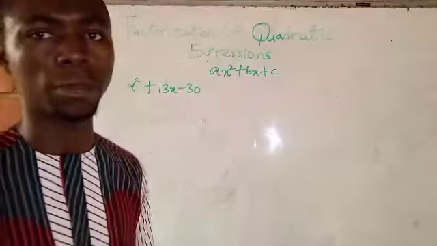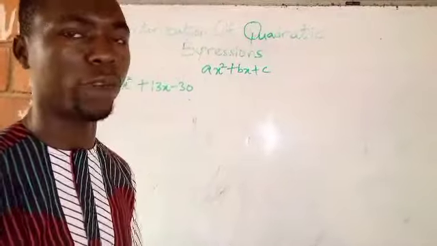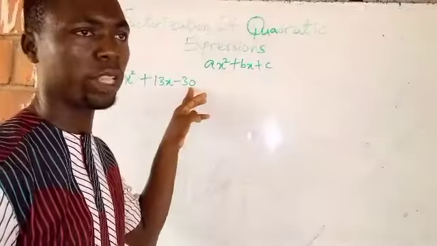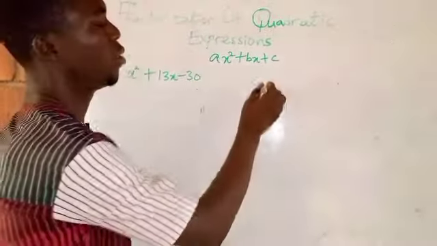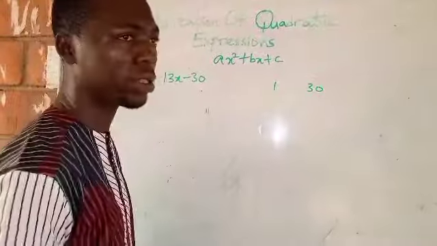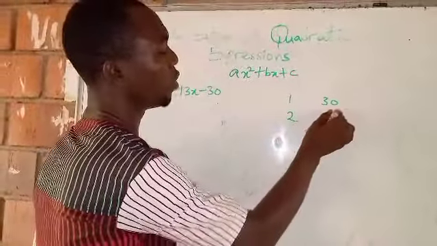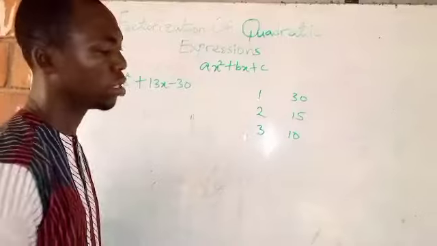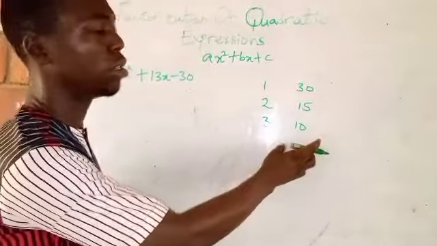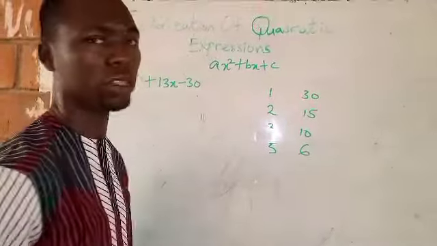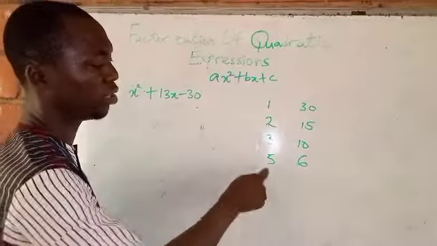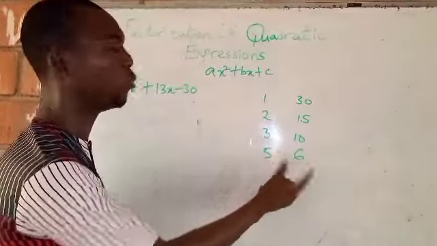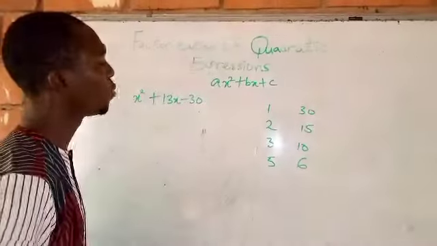So when we break it into 4 terms, we will now group them in pairs, then we'll factorize. So the first thing to do here is I will list out the factors of 30 in pairs. That is, 1 multiplied by 30 will give me 30. 2 multiplied by 15 will give me 30 also. 3 multiplied by 10 will also give me 30. 4 cannot divide 30. 5 multiplied by 6 is 30. And after 5, you can see that it will be 6 multiplied by 5. So since I've written 5 multiplied by 6, then there is no need for me to repeat the factors.